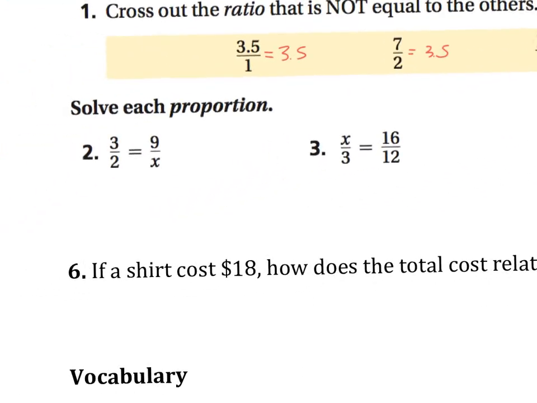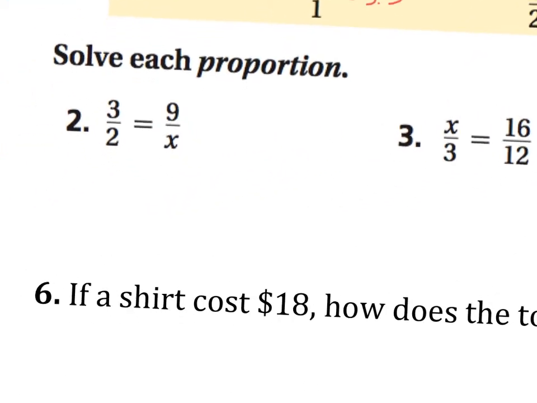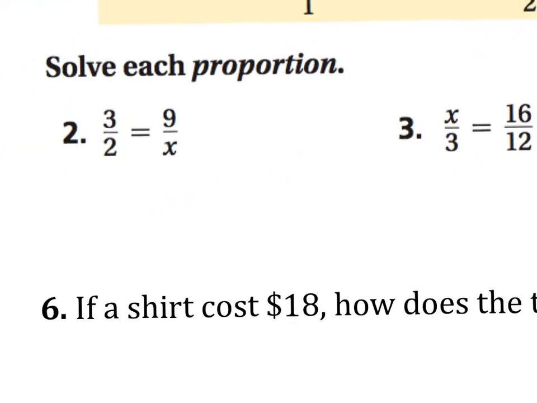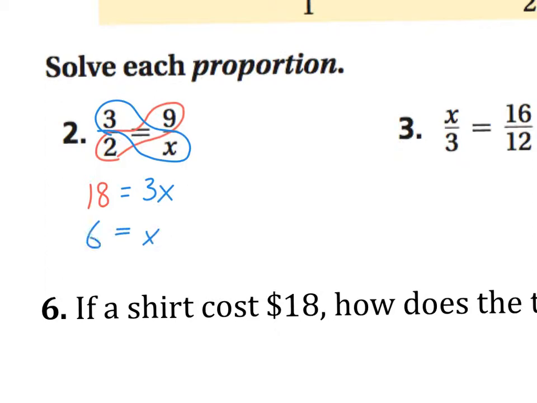Now, when we solve proportions, we have habits. So what did you do for number 2? Excellent. So when you do 2 times 9, you simply just get 18, so we can do that. And then the other one equals, good, 3x there. And so when I solve for the value of x, I get 6. We can always test it by putting 6 back into here. And 9/6 reduces to 3/2.